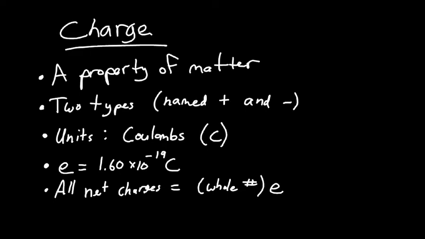Now we can't have any number that isn't a whole number multiple of 1.60 times 10 to the negative 19th coulombs. We call that the fundamental charge. That's like the building block. That's the smallest increment of charge that we can have. Because it can't be any value, it has these discrete values that it has to be. We say that charge is a quantized quantity. Quantized just means that it comes in packets, discrete amounts of charge. It's not continuous, which would mean that it could be any value.